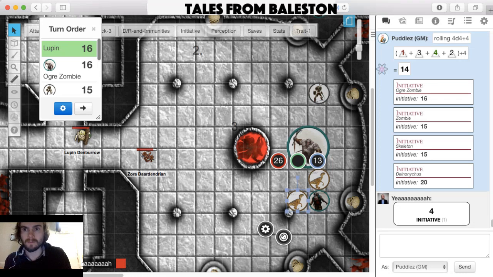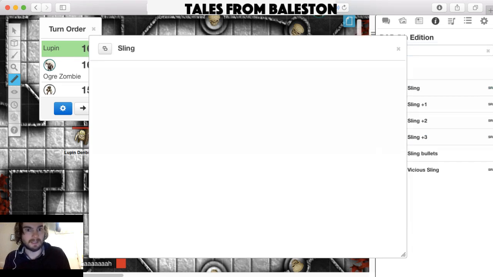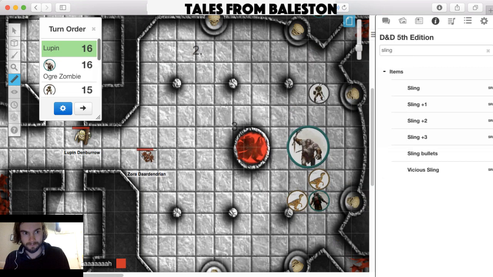I would like to... Oh, wait, no. I have to keep that. Okay, cool. I might, at this point, just throw with my sling. Okay, so you are at 50 feet. Do you know what your sling's range is? No, it's on my other character sheet. Sling's range is 30 feet with regular, but 120 feet it's disadvantage. So you could move closer and then do it. Yeah, I think I'll move closer, please, and do that.